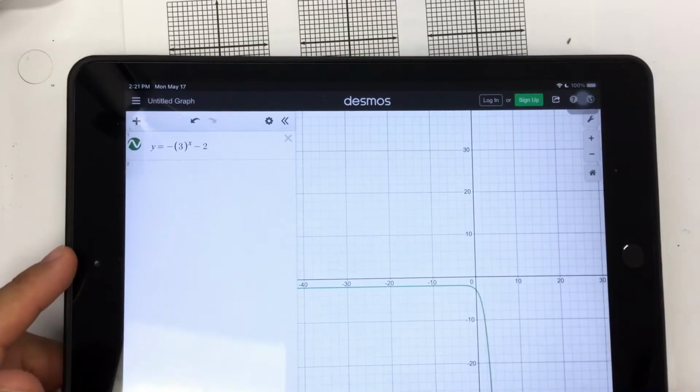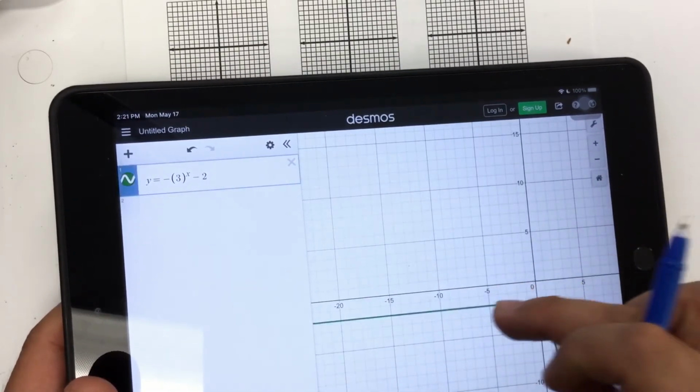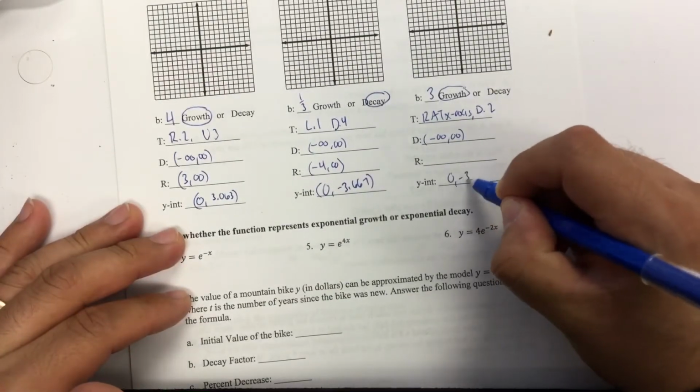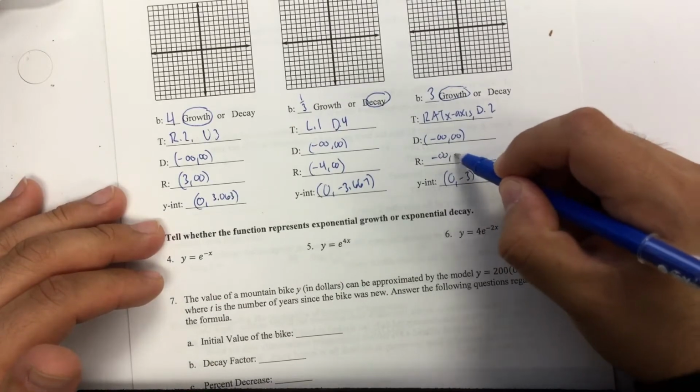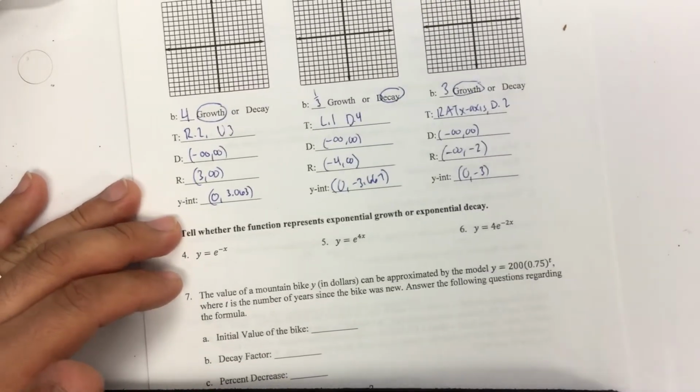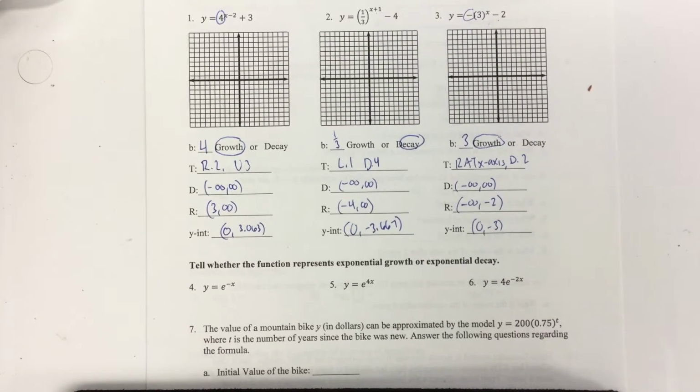This time you can see it's facing down, still all real numbers, but it's going to be from -infinity to this right here, which looks to be -2, right? So y-intercept is 0, -3, and the asymptote moves down 2, so it's going to be from -infinity to -2, and neither one is included. And once again, you can make those graphs on your own. I'm not going to do that. It's not too hard. Just plot one point and make a rough sketch.